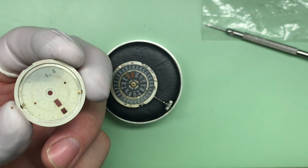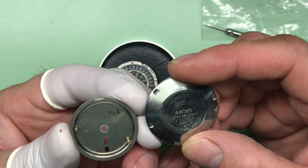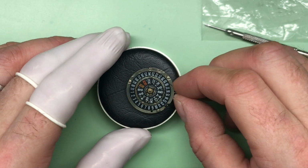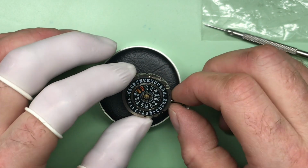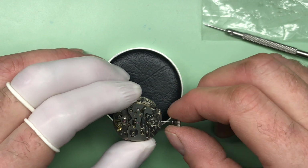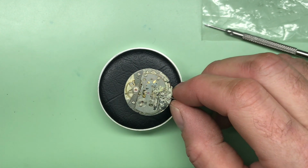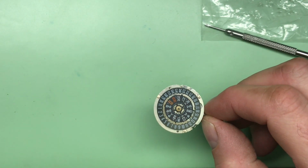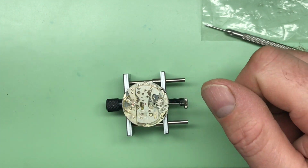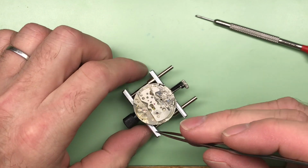Okay, so we've got a 4-4 on the back of your dial and a 4-6 on the back of your case. Perfect. Very nice, a nice little comma there. Cute. Okay. Very nice. This is a good looking movement, I have to say. It's really quite nice. Okay. Everything looks good. Very good. Okay. So now we're going to start with the teardown process. All right, Patrick, we're going to go ahead and get everything torn down here.